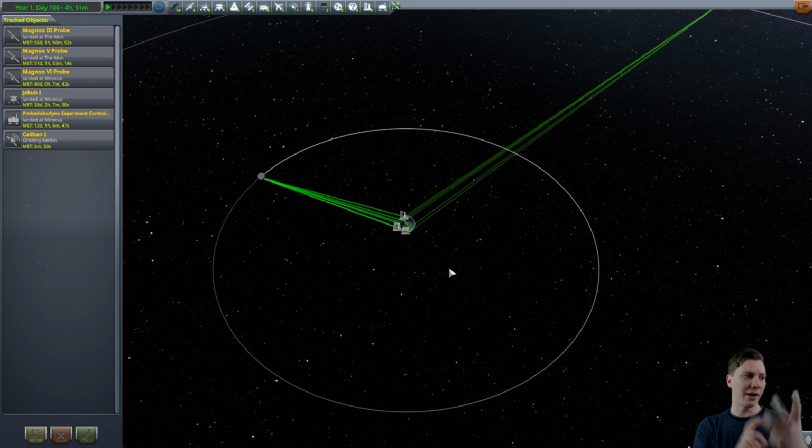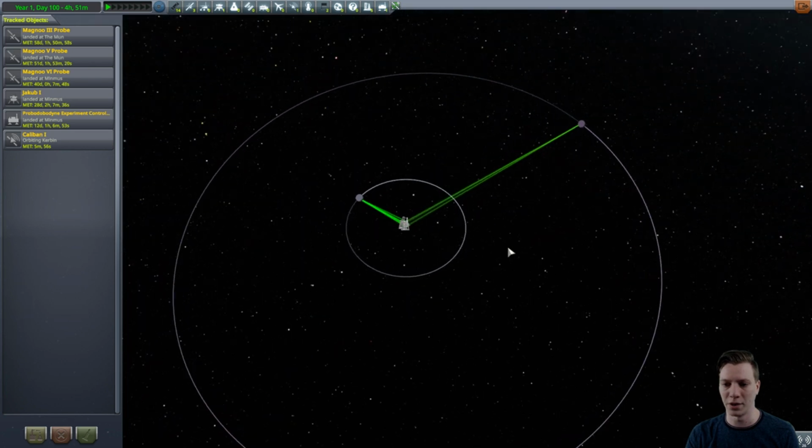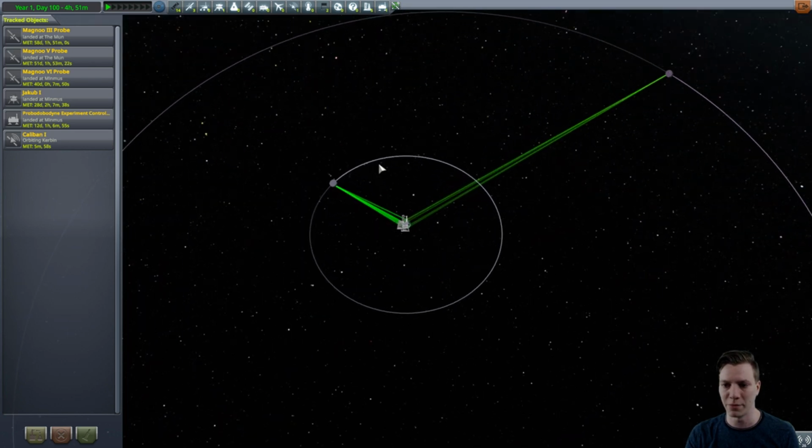But to make sure that I don't lose communications and crash, I need a satellite network here, and then theoretically I'd want to put communication satellites around Minmus and the moon. I'm pretty sure you can get a geostationary orbit around the moon. I'm not 100% positive if you can get a geostationary orbit around Minmus. Its gravitational field might not be strong enough to hold a geostationary orbit, but I'll have to double check on those numbers.